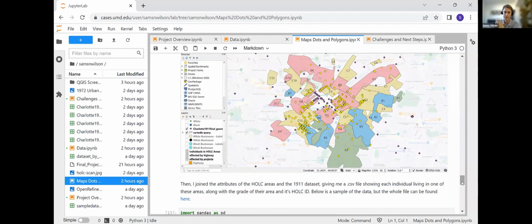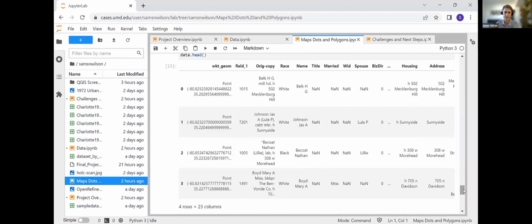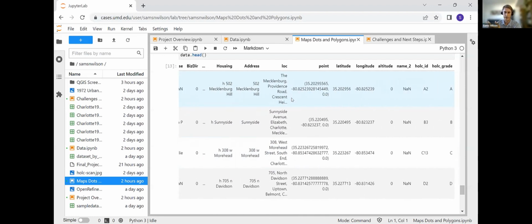So it would show the individual, all of their qualities from the 1911 data set, as well as the zone that they lived in and the grade. So this is a sample of that table. You have the person, and over here you have their grade and the ID that's given to their zone by the HOLC.